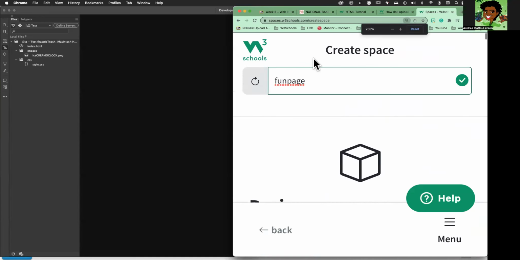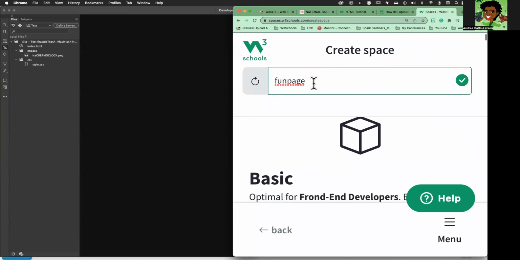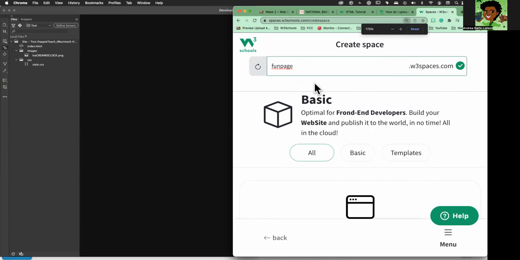See how I have fun page, and then it's going to be .w3spaces.com. So let me go ahead and zoom out there, and it'll look just like this. When I click that, I can go ahead and upload my files. I'll just go ahead and do it and change the name later.